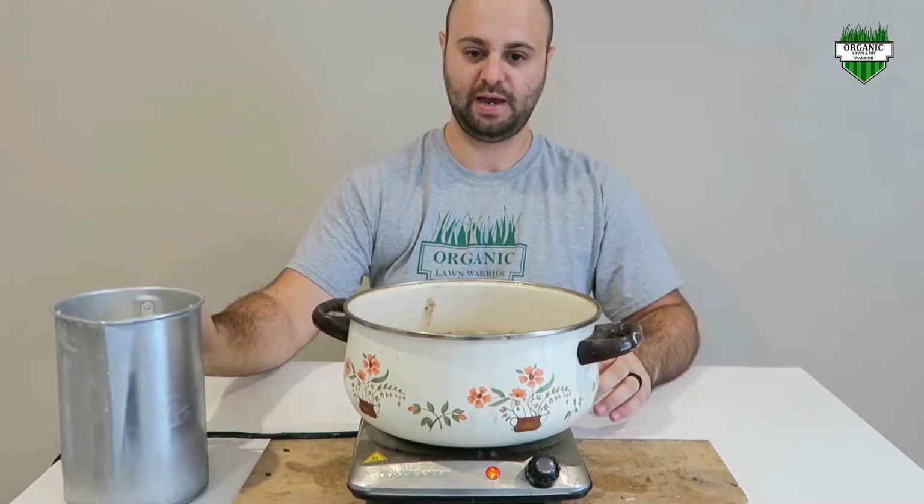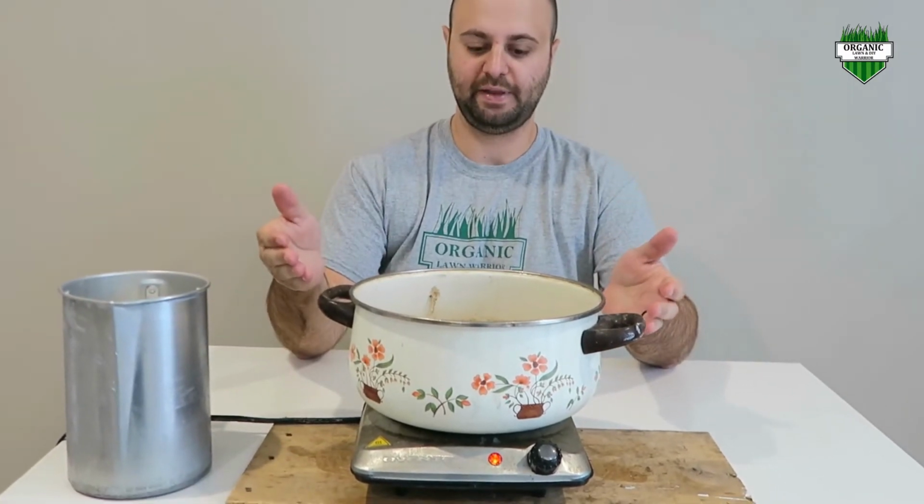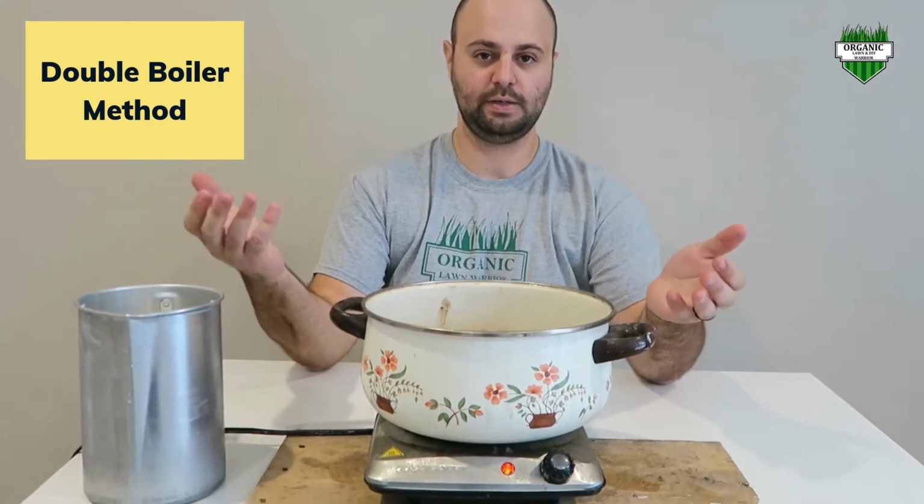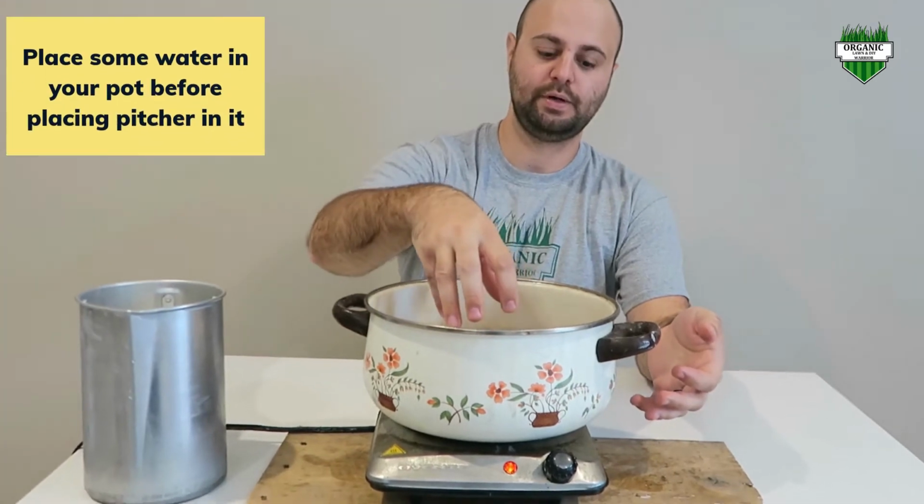And then the setup we have today is called the double boiler method. Basically, I got this pot here. You can get this at the thrift store. You can use your own pot at home. You just want to put a little bit of water in here.